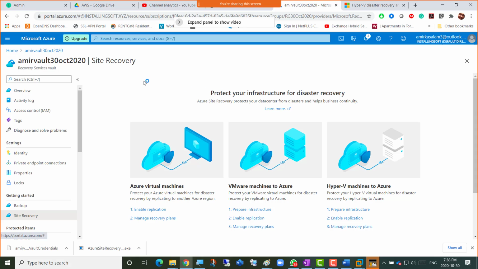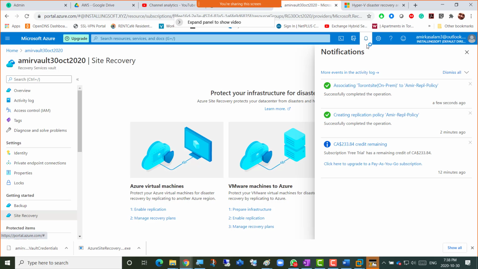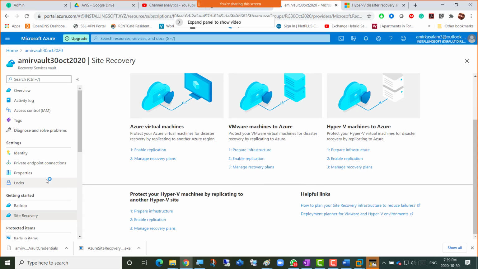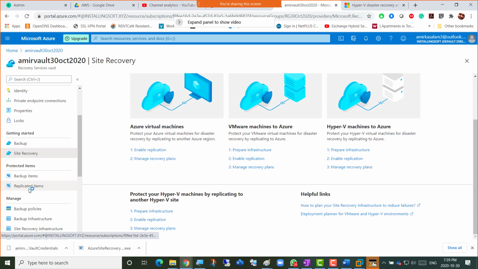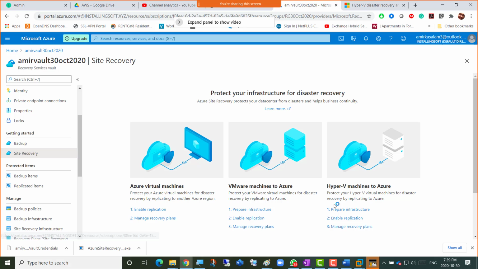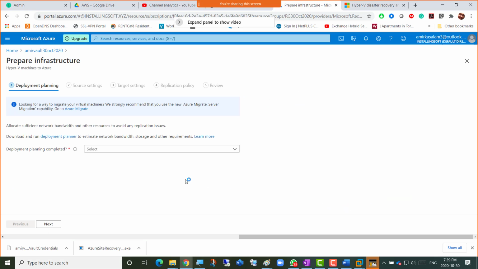So once I click the prepare, that's it. There's nothing going on, so there's no processing going on. This means that we're pretty much done. I hope I did click the prepare button there. So what we can do is just check in the replicated items as well. Hey, I did click prepare now. Right. Site recovery, I'm just going to go back here and check what happened to my network.